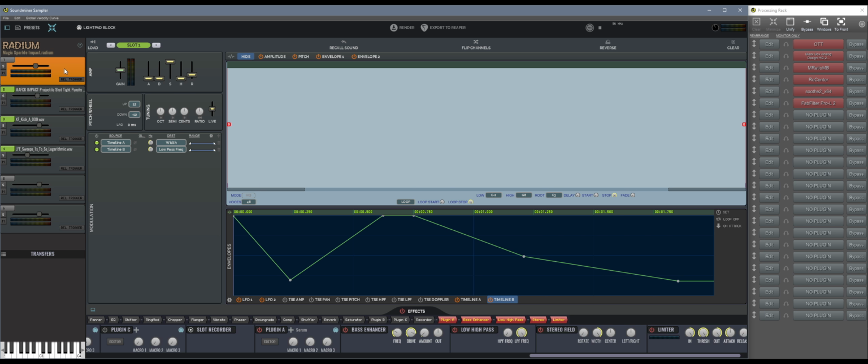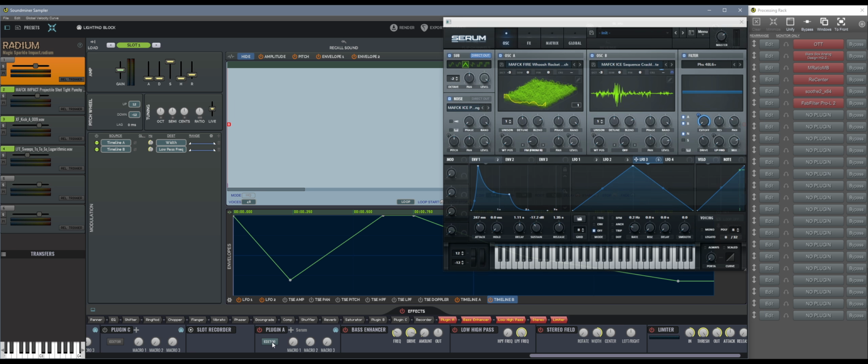So I've actually done that here on the first slot. There's no audio on it, and I've just got the Serum VSTi loaded. And so I'll play you this sound and then I'll kind of take you through some of the processing that I've done to it.